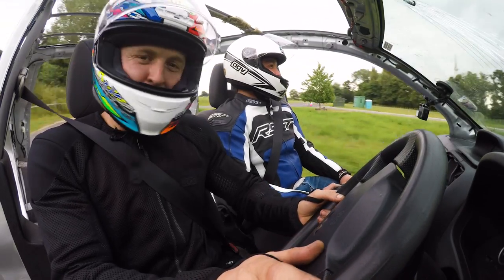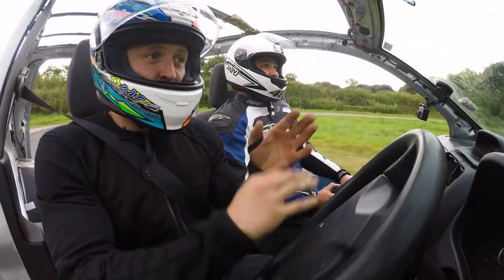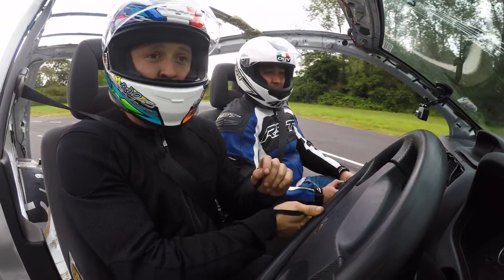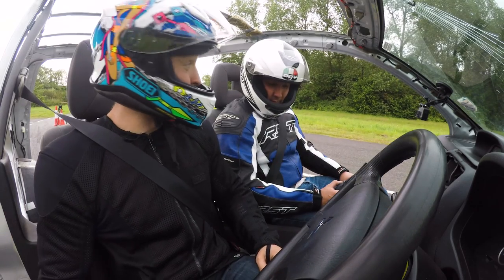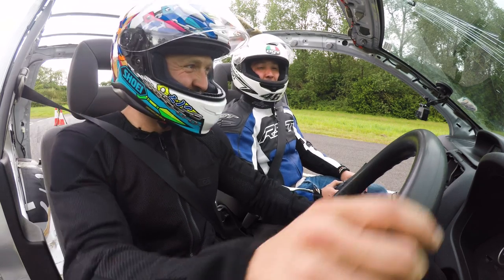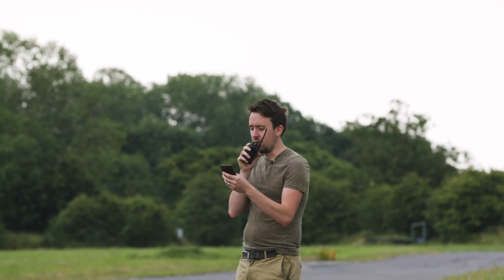This is great. Everyone, if you've got a shit box and you're going to scrap it, if you've got access or a trailer to a track, please just strip the hell out of your car like we have. It takes an hour and a half. It is free and you can have so much fun. There aren't many tracks that allow this sort of thing. No, but don't tell anyone. All right, you can count us in. 3, 2, 1, go.